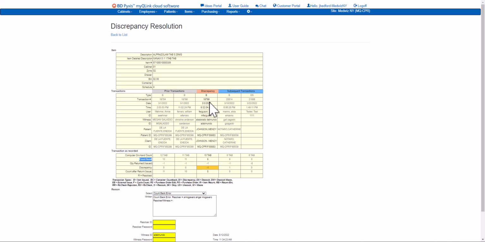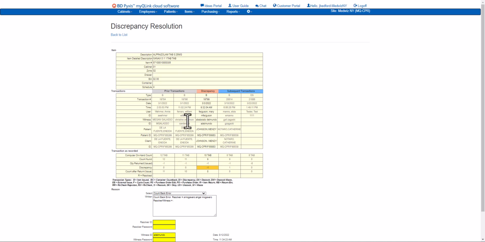The next nurse came in to do an issue for a patient. The system said there was 10. The nurse said they only found 9 and issued 1, which leaves them with a negative discrepancy of 1. Generally, what we've seen in here and what could be the issue is that this nurse, when they did their count back, took out the 1 med that they wanted to issue and then they counted. Now, this is something that the DON or ADON is going to have to speak with this user about and find out exactly what happened. It looks like this is just an honest mistake.